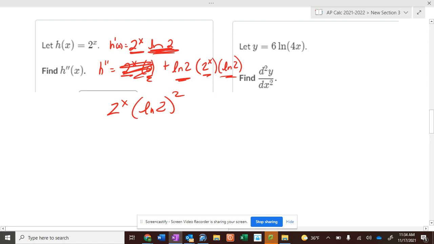Just to make sure, the derivative of 2 to the x is 2 to the x times ln 2. That's where you're getting that from. But how do you combine it if it's ln of 2 times ln of 2? There are 2 of them, so it's squared. You're taking the ln 2 on the outside times the ln 2 on the inside. Just reorganize it.